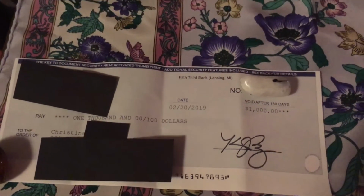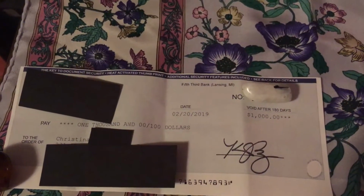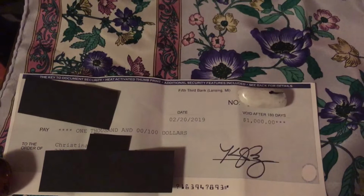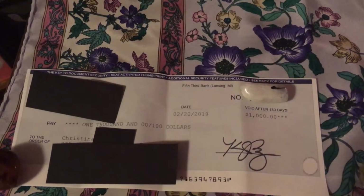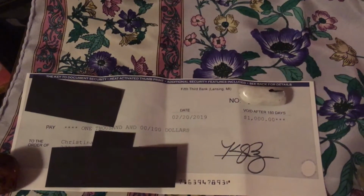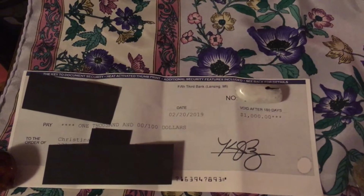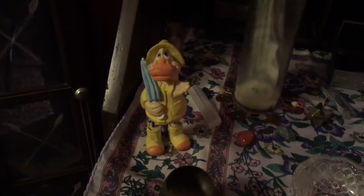Yeah, $1,000. And it wasn't owed to me. Actually, what had happened is I had apparently referred somebody to do something, and they went ahead and did it, and they put my name on it, and the company sent me $1,000. Like, that's a legitimate check, and it's mine. And it came after my third candle run. Like I said, I just felt like it was right, and it decided to rain, right?